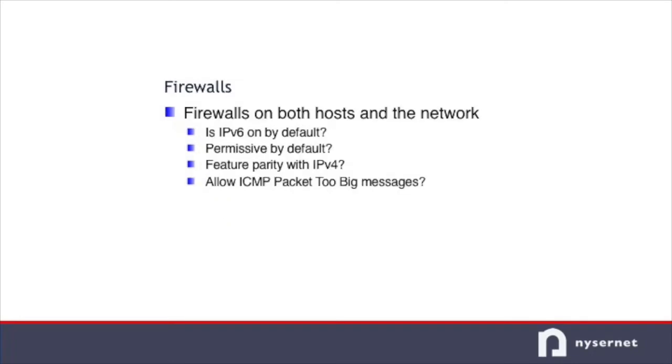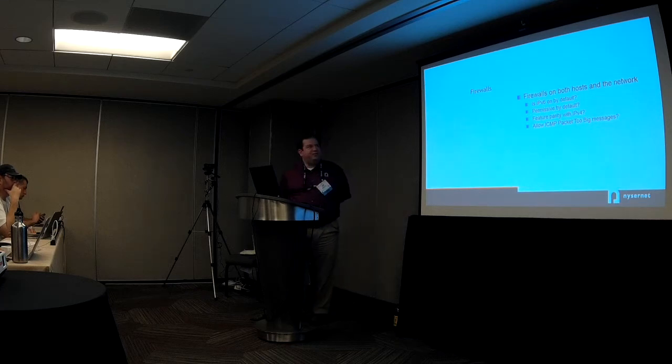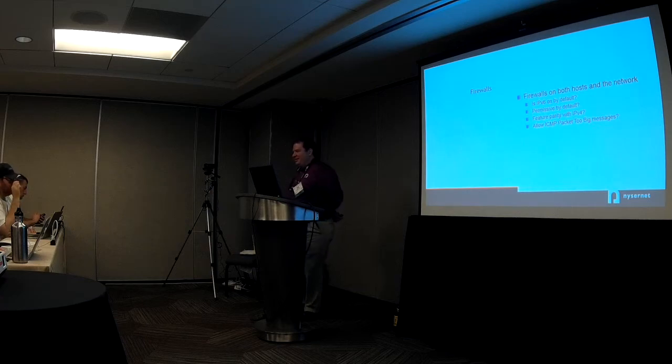So when you're talking with your firewall folks, and again, some of this is older depending on when your last refresh was. Is IPv6 on by default? Hopefully by now it is if you're buying new, although there are some that are still lagging behind. Is it permissive by default? So is it default permit or default deny? What kind of feature parity does it have with v4? And do you have a way to easily allow ICMP packet too big messages, which I'm assuming is where you were going with that. That's one small. Yes.